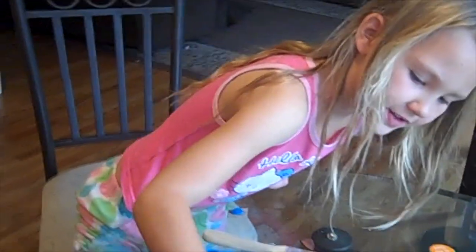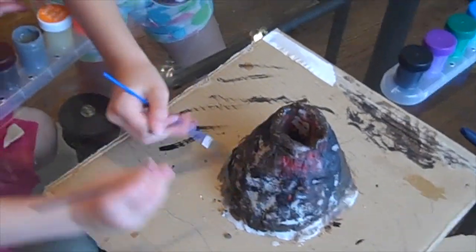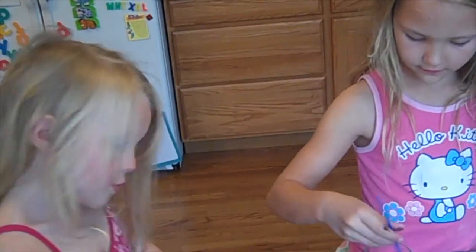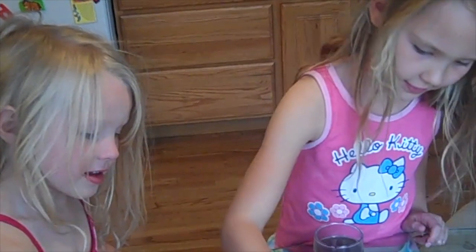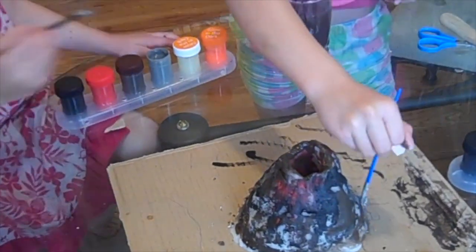Mommy's gonna be like, whoa, did you make that all by yourself without Dad? And we're gonna say, no, with Dad, all by ourselves. Painting it, whatever. And Kenzie will be like, whoa. We could give it to Kenzie. Yeah, let's give it to Kenzie for her birthday. No. Let's give it to her when she comes home. No, we're gonna make it just for me. That's our big, good, big sister. No, we're not.